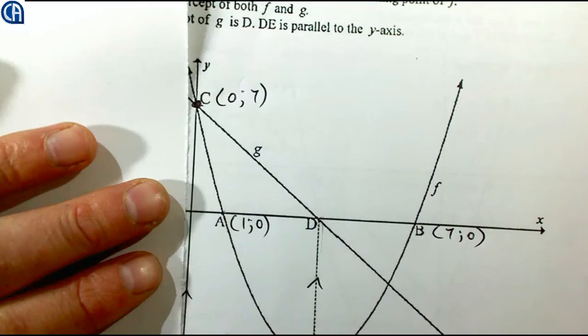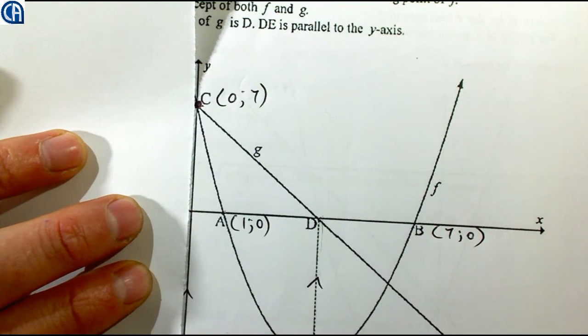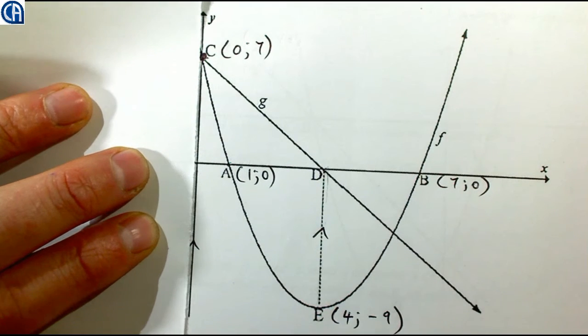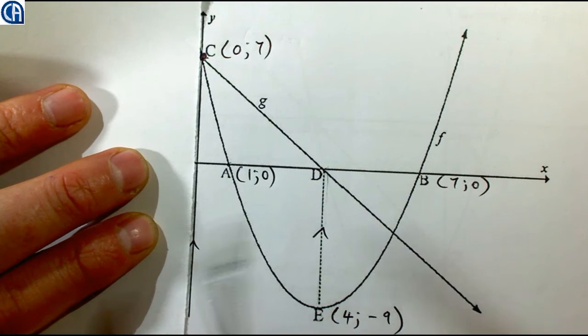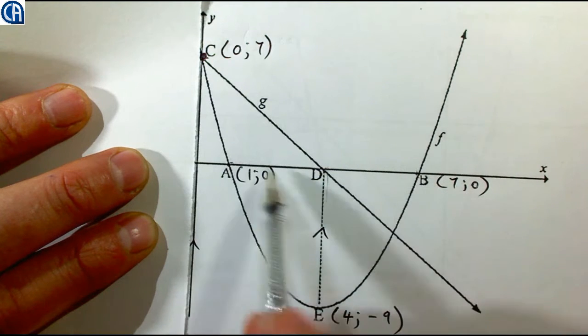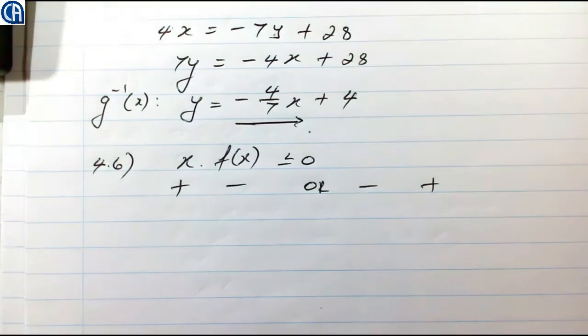So let's have a look at where x is positive. So that's on the right hand side of this piece of paper. Everywhere that's where x is positive. So we've got to look at where x is positive and the y values are negative. So that will happen anywhere from there to there. So between A and B. So between 1 and 7.